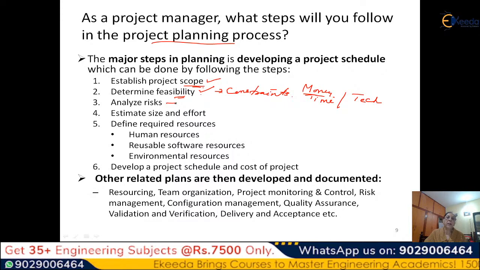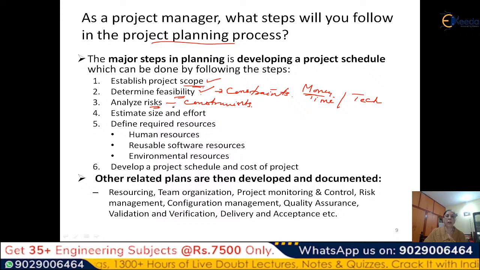Then we will analyze the risks or the constraints. Again, we will go through some of the known risks, and we will have to rack our brains to find out if there are any unpredictable risks. And we will have to find out how to take care of these risks.